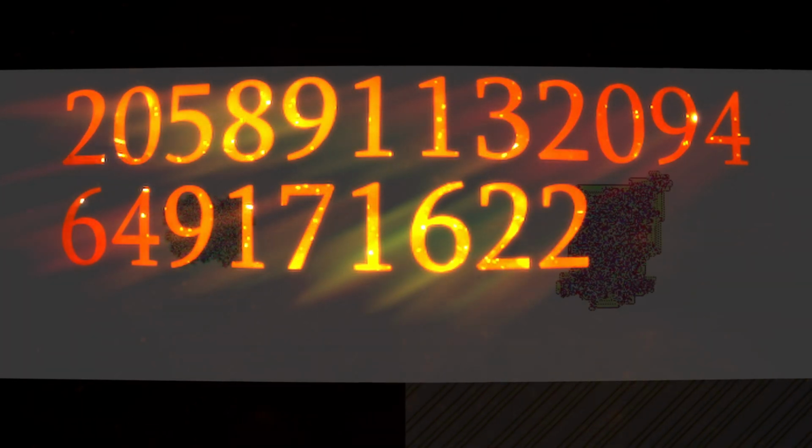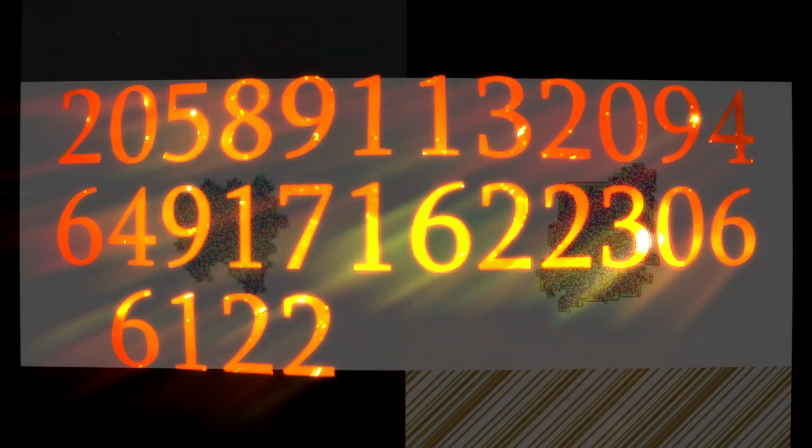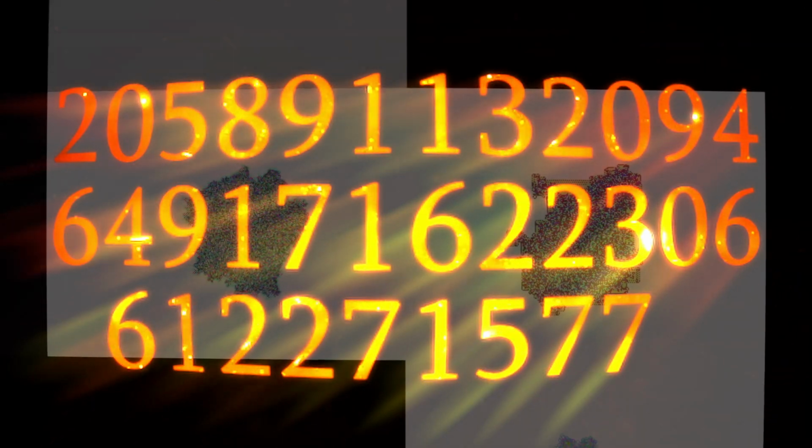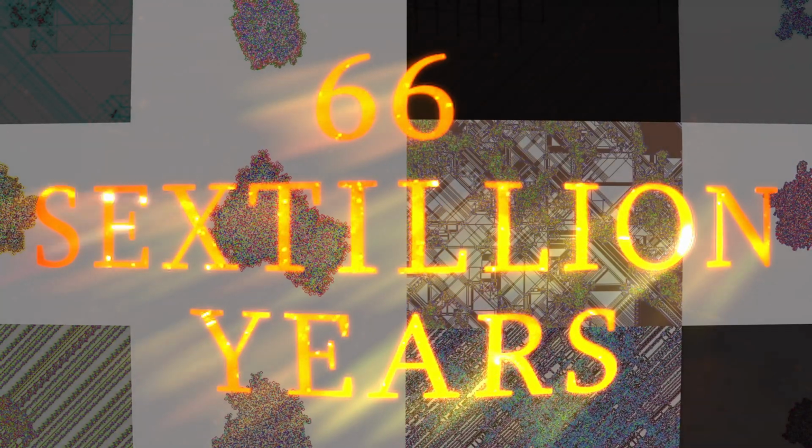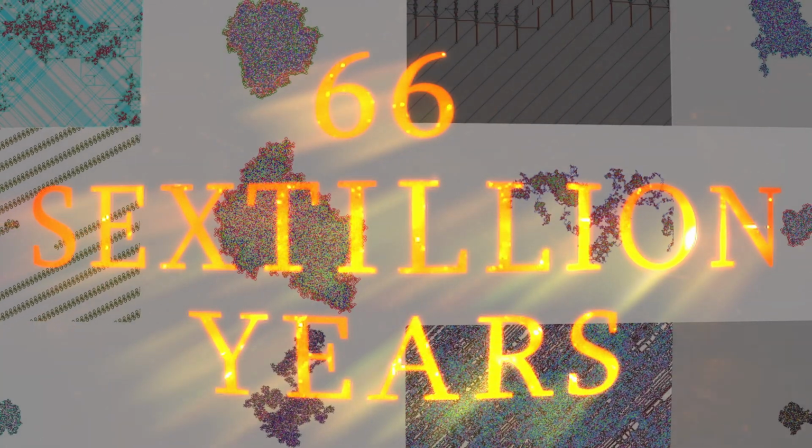With 30 colors, there are statistically more than 2 nonillion possible combinations of rules. That's this number for reference. I don't think people understand how astronomically large this number is. If it took you 1 second to look at each combination, it would take you 66 sextillion years. That is many trillion times longer than the heat death of the universe.